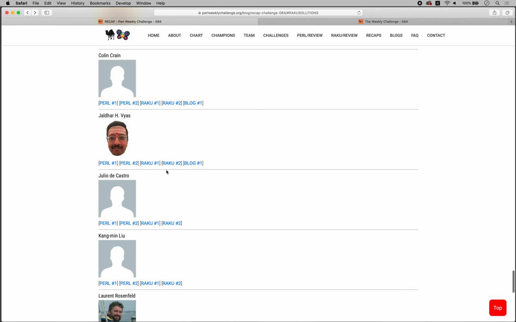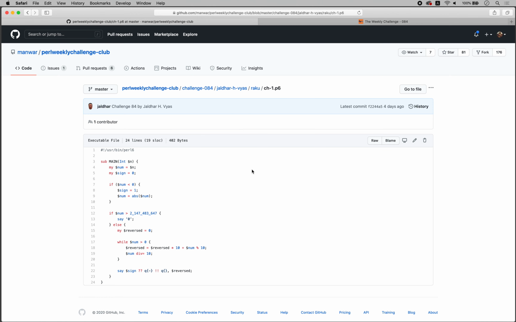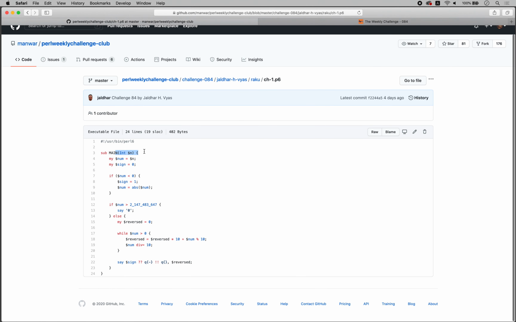Good. Jaldhar Vyas. Right, here is the solution. Oh, well, it's big enough. So we take the integer, we copy it, and we assign the sign to 1 if the number is negative. It's not -1, but 1, like a flag that the minus sign is there, and we negate the number for this case. Actually, yeah, you can use minus here, but probably it's as efficient as calling the method, but you can check it. If the number is bigger, again, for negative, it should be 8 here.